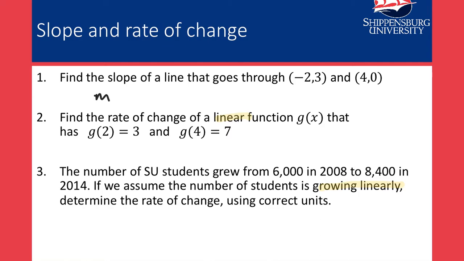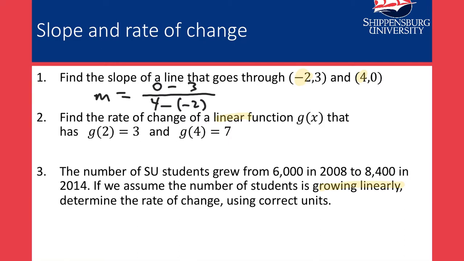So slope between 2 points, this is something that you should know from Algebra 1. We're going to have the difference in the x-coordinates in the denominator. So we want the change in y over the change in x. The change in x, I'm going to always measure as the larger number minus the smaller number. So my x-coordinates are -2 and 4, and so I'm going to subtract those, but I'm going to subtract them in the order that gives me a positive answer. And then in the numerator, I'll have the y-coordinate that goes with 4 and the y-coordinate that goes with -2.